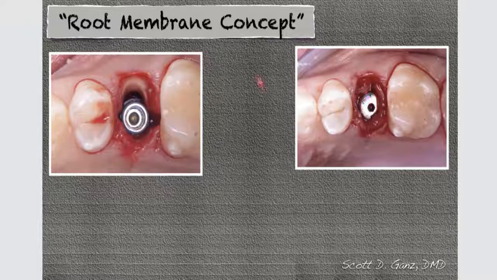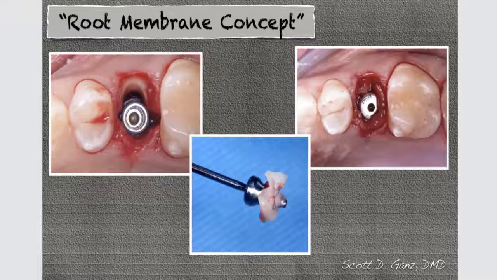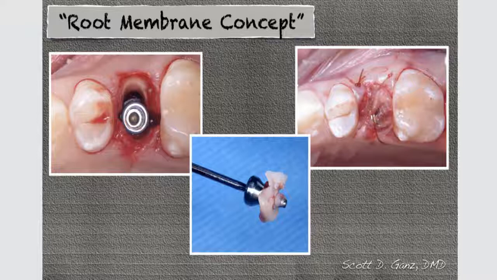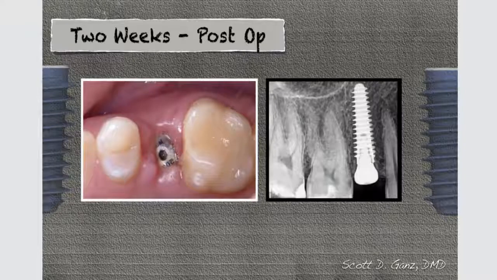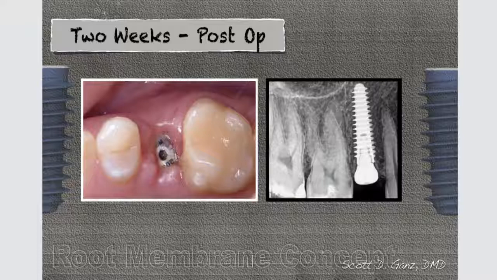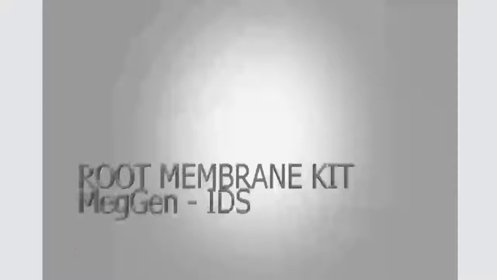We're going to then place a healing collar with a poncho technique with a PRF membrane. You can see the healing collar, and then we'll allow that to heal, utilizing sutures, of course, to hold everything in place. So again, diagnosis is very, very important to being able to achieve success. And this is not a case where we're going to do immediate load. However, we could do immediate load even when we're doing a socket shield root membrane type of procedure. We'll investigate that as well, hopefully in the few minutes that we have.